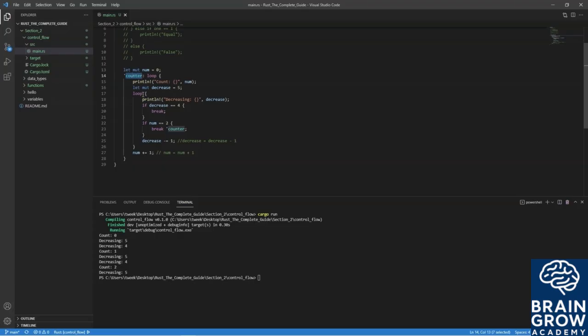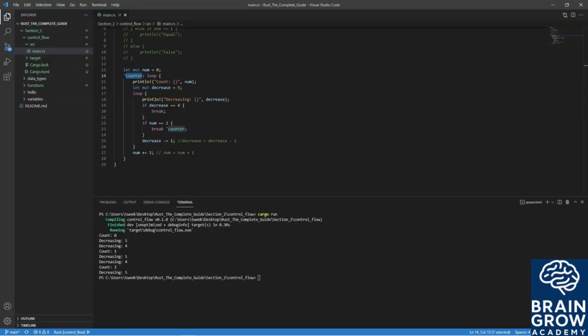So you can have as many loops as you want inside one another, and then based on your logic, you can stay in a loop as long as you want, and then you can set up logic on the inside to be able to break out of loops when conditions are met.